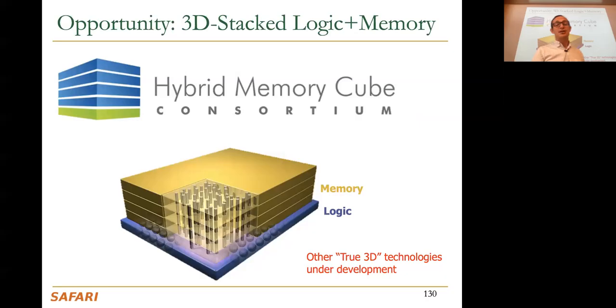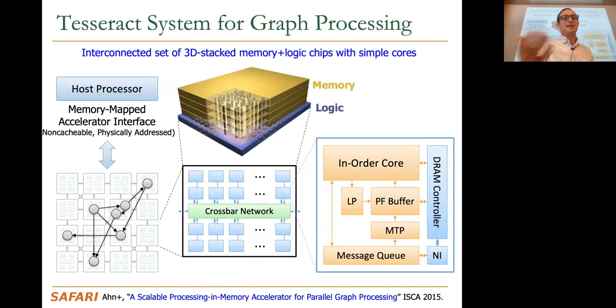So we're going to take advantage of 3D stacking that looks like this, logic layer underneath memory layers. In this logic layer, you can build processors that can have low latency, high bandwidth connectivity. And I think Subhashish will probably talk about better 3D stacking approaches that are monolithic, which I think will make this even better. But we're inspired by the 3D stacked memory technologies, and we're going to add compute units in the 3D logic layer. These compute units are going to ship functions to each other that operate on data. They're going to be programmed based on remote function calls, remote procedure calls, very much similar to distributed systems programming today.